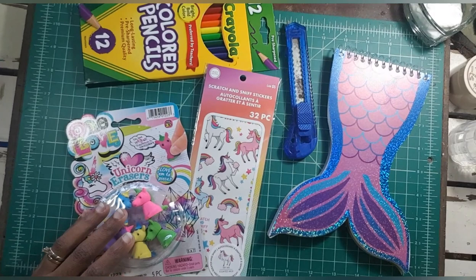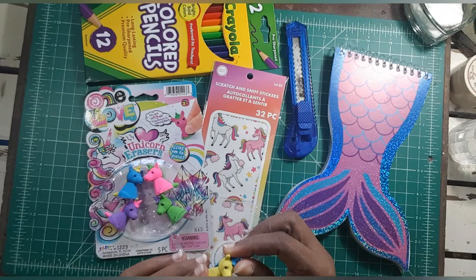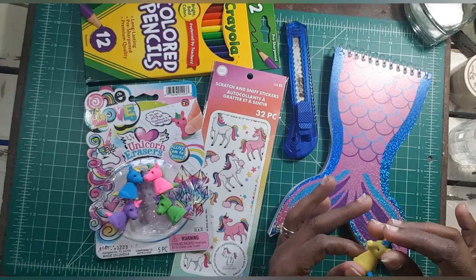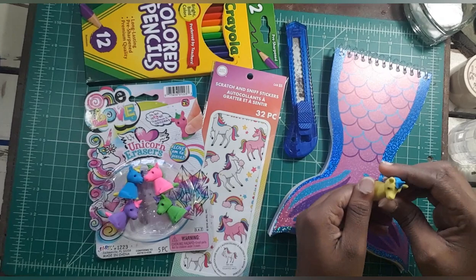I'll be back. Okay, I have opened it. I wasn't sure if it was going to flip out and go all over the place, so I didn't want to just open it like that. And oh, I was looking at the design of it, and look, it turns. Oh, that's so sweet. Oh my goodness, the head turns. Oh gosh. Oh, sorry, I decapitated the unicorn. I'm so sorry, I didn't mean to decapitate you.